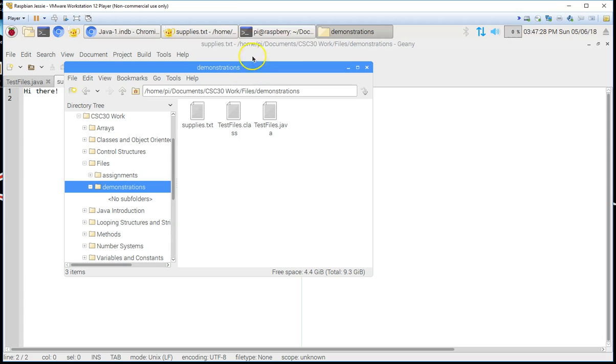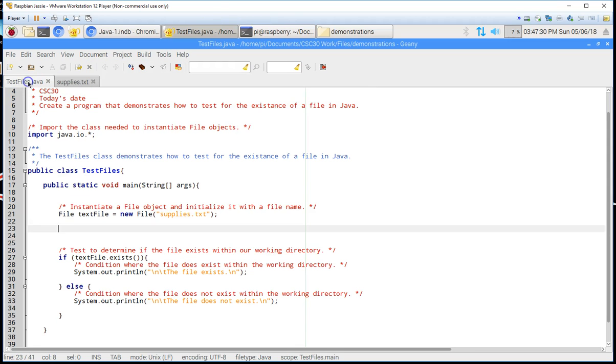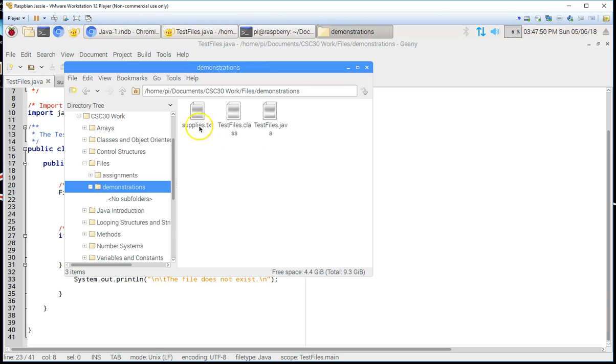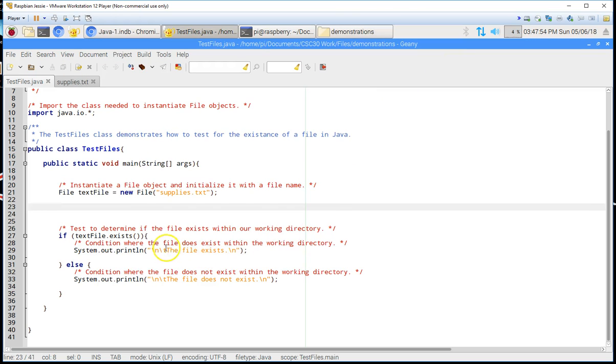All right. Now let's go back into our source code for test files. We took that statement out, so we instantiate a file object, initialize it with supplies.txt, and we saw this file does not exist before we had that supplies.txt sitting inside the folder. Now that we do have a file called supplies.txt inside this folder, we want to test to see if the file exists.